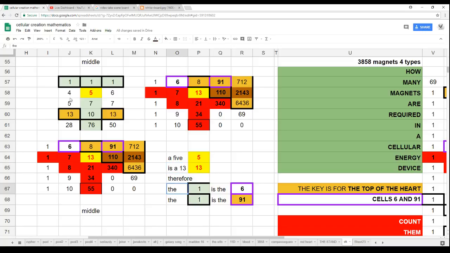Therefore, the 1 on top of the 4 here, because of the way the brackets are, going this way, is the 6, like that side, and then this side over here, because if you upside down the 6 and then read it backwards, bottom to top, it becomes a 91. And the right side, the left hand of God, this is the left hand of God, and this is the right hand of God.